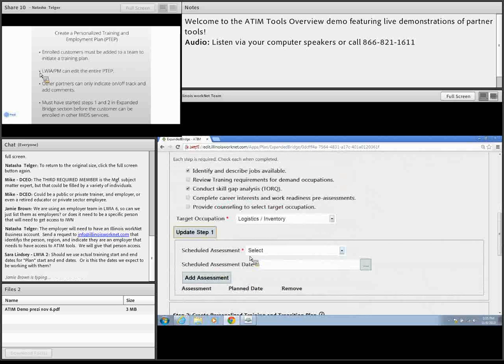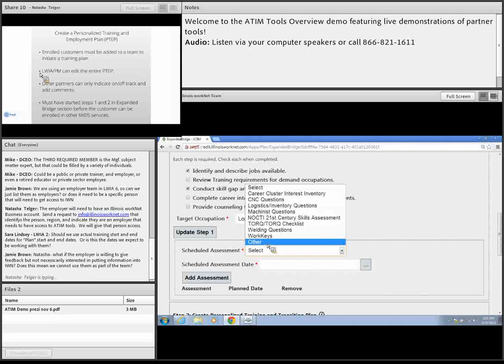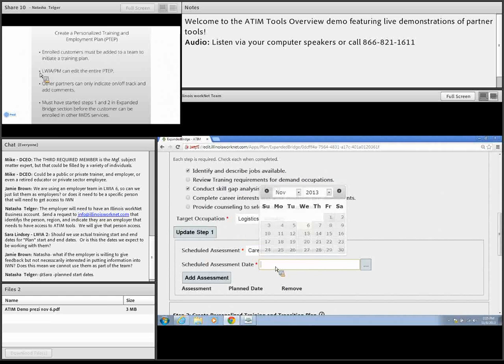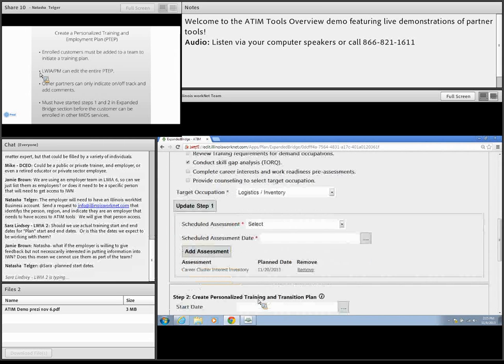And the next step would be you can schedule any assessments that you believe they should take, and then the date they're going to take it, and then you want to add that assessment. It'll tell you it's successfully been added, and then down the bottom you'll see the list of assessments.